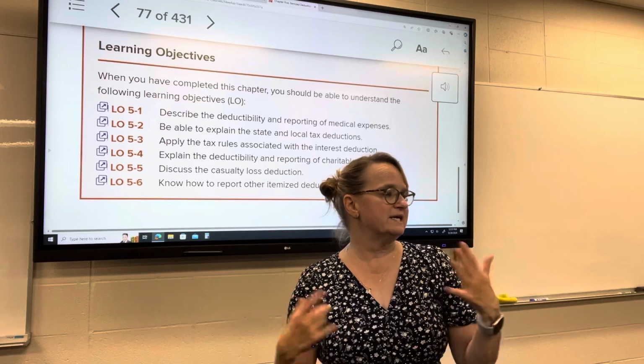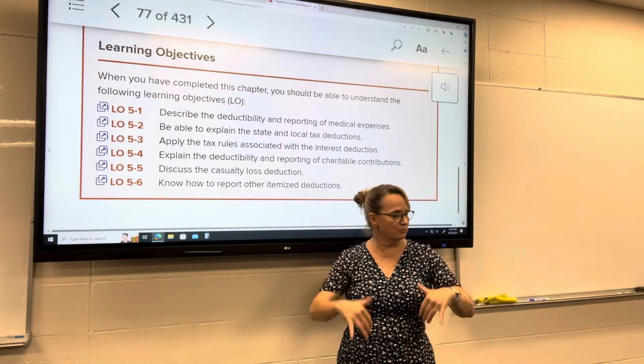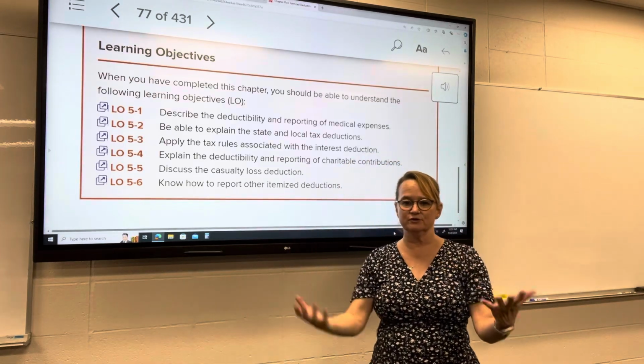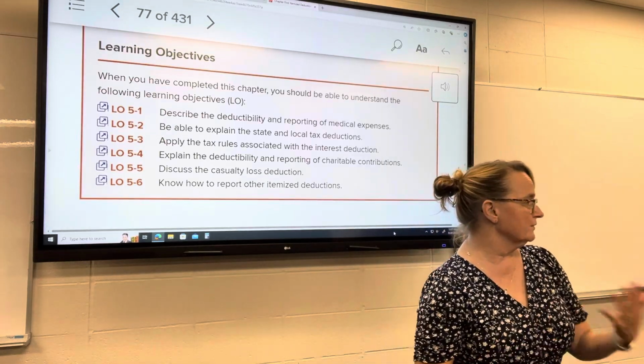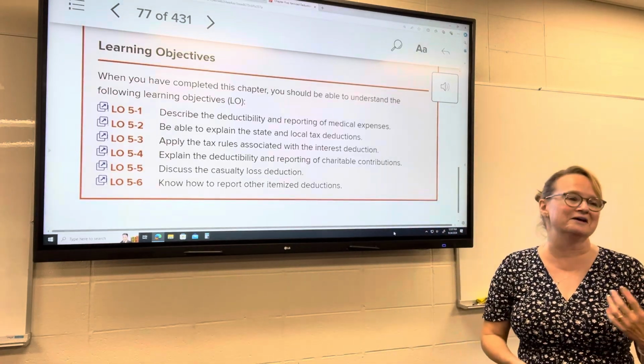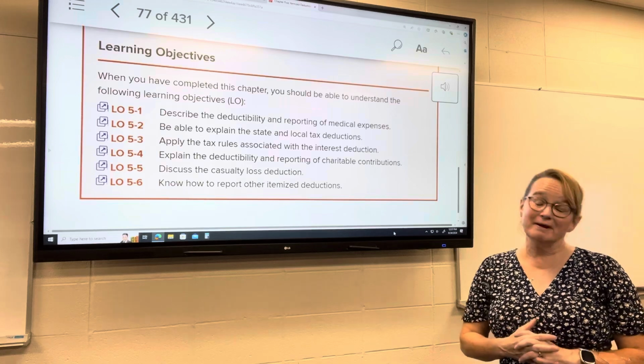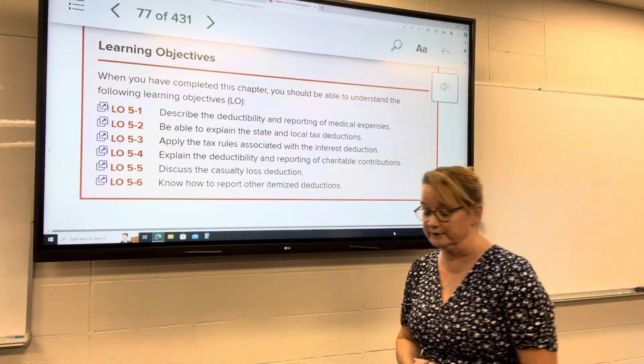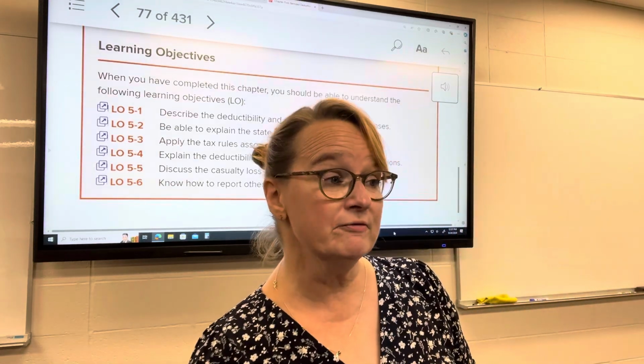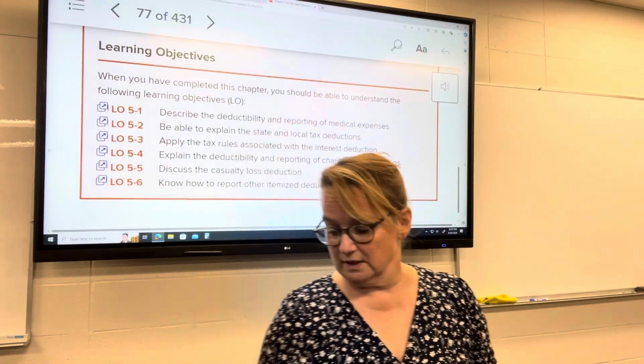So don't take it personally if I'm listing out where you went wrong. I'm trying to correct you for the future, and that seems to be the best way as well to get students to remember to do those things, when there are consequences. But overall, it's looking really good with that Tax Act.